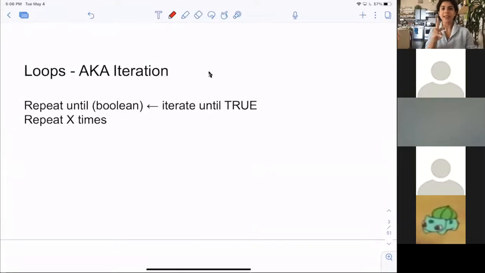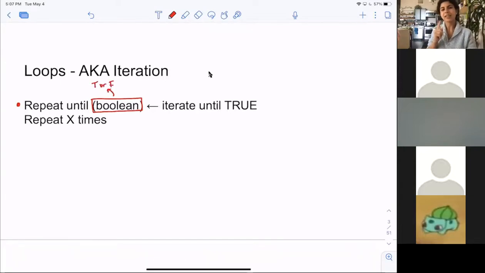There's two types of loops that you'll see on the AP exam. The first one is, write this down, a repeat until loop. It will say repeat until, and then some Boolean expression, something that evaluates to true or false.